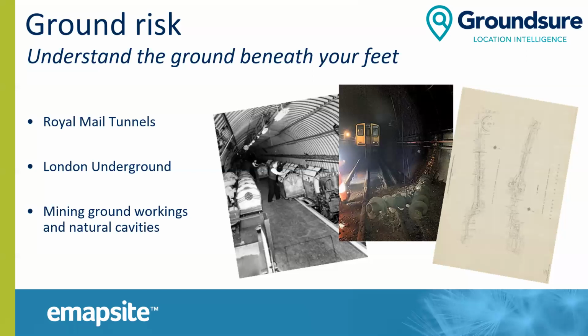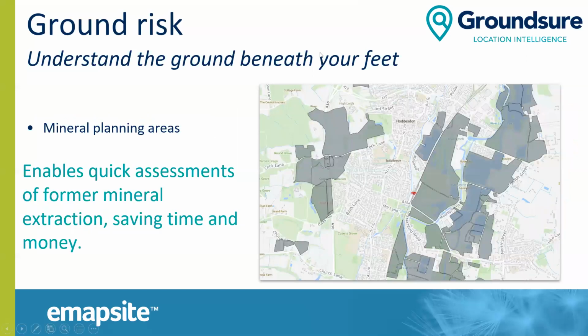And what we did with the Royal Mail tunnels is actually we went out and physically digitized the original plans and locations showing depth and included it within our database. And like I said, all of this information is now included as standard without any additional fee. And the second part of the ground risk, a brand new data set that we recently added to the report, are the mineral planning areas.